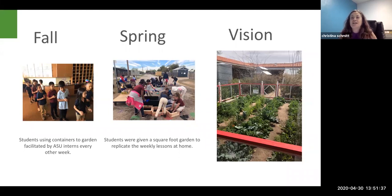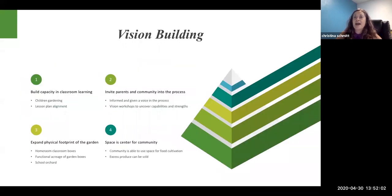And then our vision. The vision here in this far right picture is actually an elementary school in Tucson, Manzita Elementary, and they have really built out their school program through collaboration with the University of Arizona. So that was really a focal point of, we have the space and the desire to do this, and how else can we build out to create this space for these students? And in that was a vision building. So you wanted to bring in community members and parents to access that. And the way to do that is to open up the process.